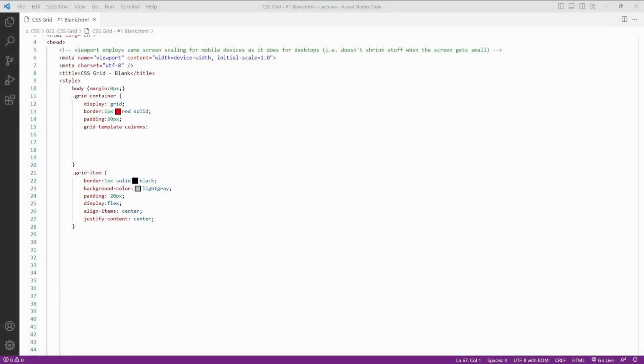2FR, 1FR, 1FR would create a 50% wide column, followed by 2 25% wide columns, and so on. I'm going to use pixels in this example, but feel free to have a play around with the FR setting yourself. Here though, I'll create 5 columns, and I'll set these to 40 pixels, 80 pixels, auto, 80 pixels, and 40 pixels. The use of auto here means that the middle column won't be a fixed size, but it will shrink or grow to fill up the space as required.